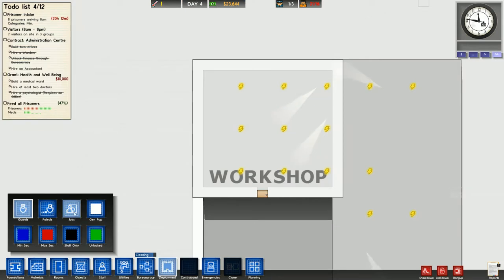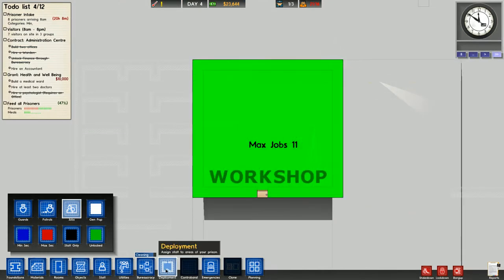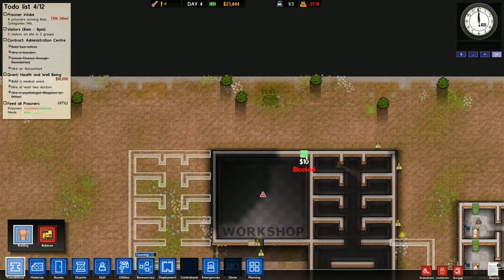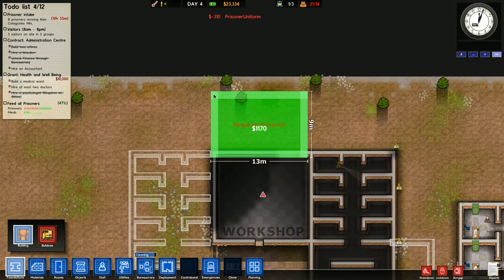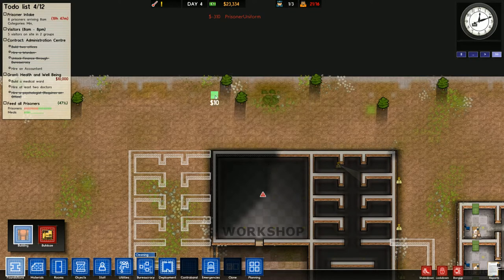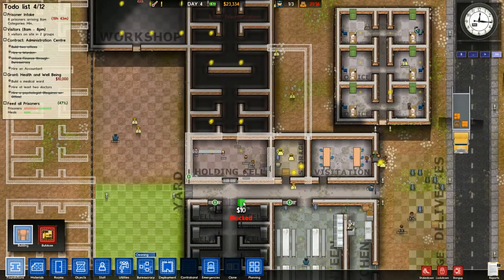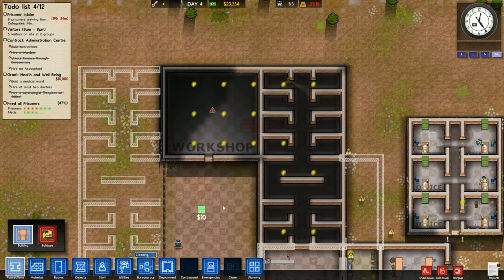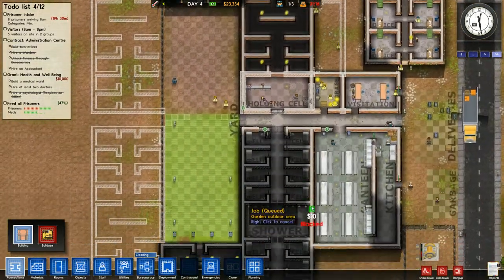Let me have a look at jobs. Only 11 jobs. I might need to make that bigger anyway. I don't know. Yeah, not now, Weasel. Not now. Save your money. Save your money for the utilities we need to put in there and whatnot.